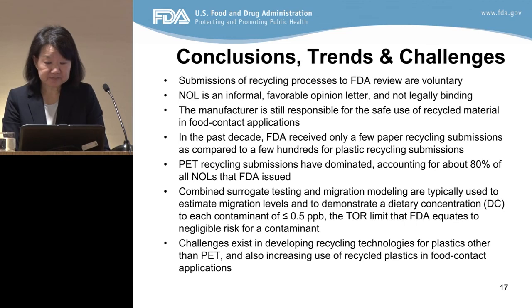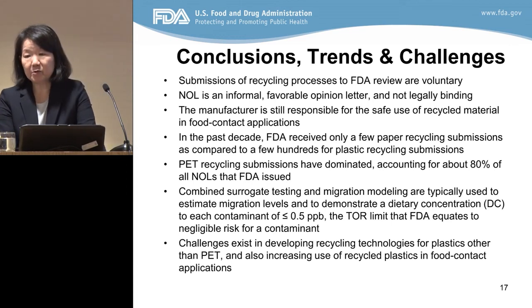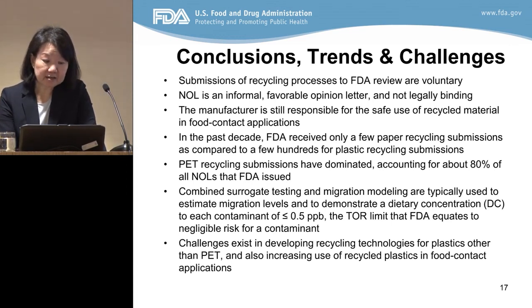So now, in conclusion, trends and challenges: the submission of recycling processes for FDA review is voluntary. A non-objection letter is an informal, favorable opinion letter and not legally binding. The manufacturer is still responsible for the safe use of recycled material in food contact applications. In the past decade, FDA received only a few paper recycling submissions as compared to a few hundred for plastic recycling submissions. And PET recycling submissions have dominated, accounting for approximately 80% of all non-objection letters that FDA issued.